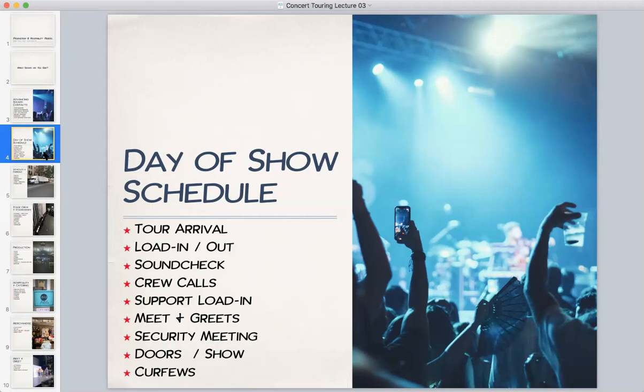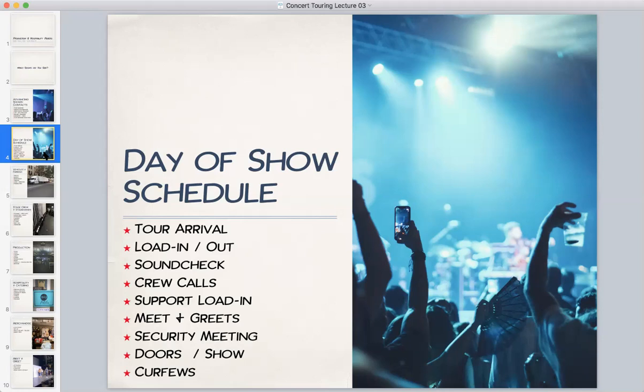So like one, what is the noise curfew? If you're an outdoor show, what times do you need to be done making noise? And that's really important because you can get into fines really quick. I think at St. Augustine Amphitheater, where I do shows, it's a 10:30 curfew, and once the first complaint comes in from the neighbors, it's a $1,000 fine, and I think it's $1,000 per minute after that first fine. So if you're supposed to be done at 10:30, you're going over, and your first complaint comes in at 10:35, that's $1,000 at 10:35. If you don't end until 10:40, that's a $5,000 fine, right? So it's really important to follow those noise curfews.